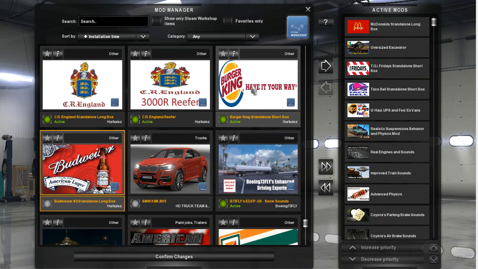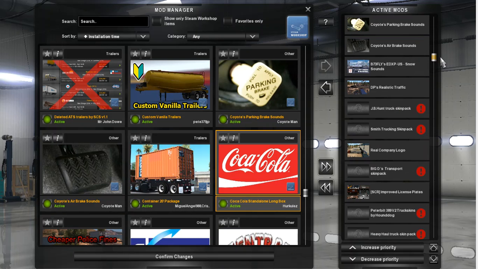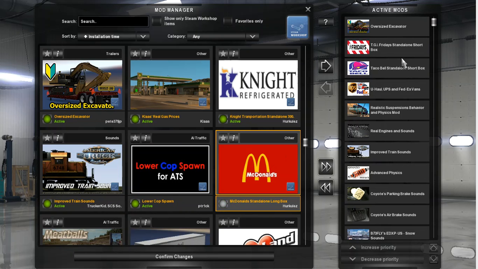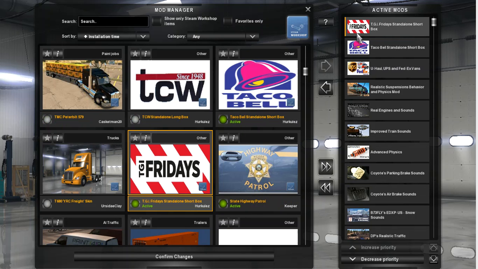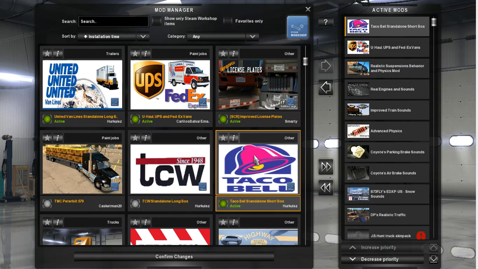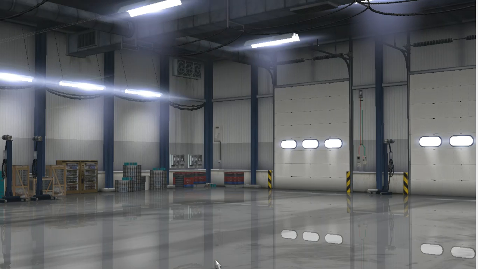There's Burger King. We're getting rid of it. Coca-Cola, no. Coca-Cola we're keeping, because Coca-Cola you will see. McDonald's, I'm getting rid of McDonald's. Oversized excavator, we're getting rid of that. TGI Fridays. Taco Bell. U-Haul, we don't need because American Realism takes care of that. Confirm changes, load game.